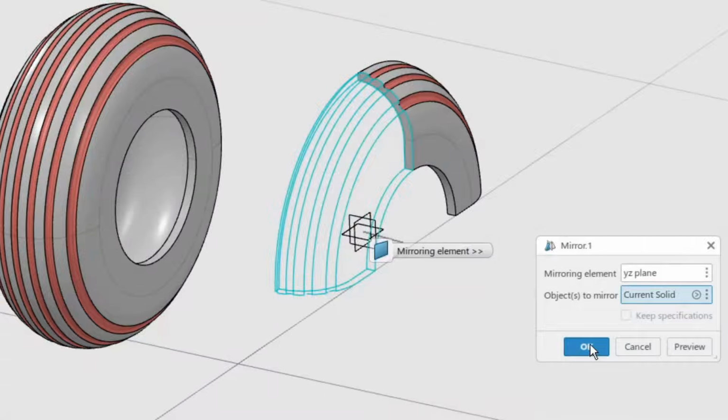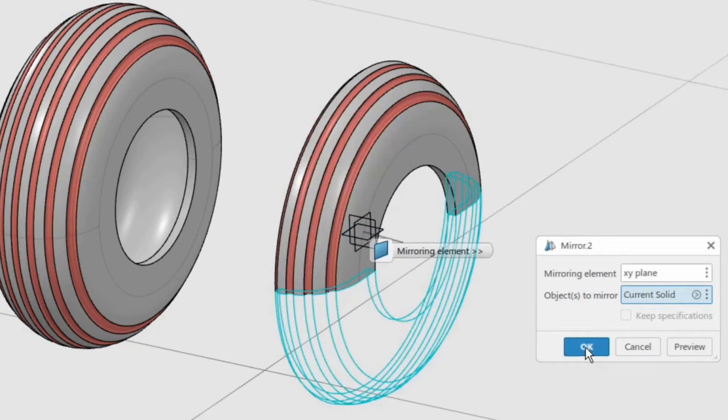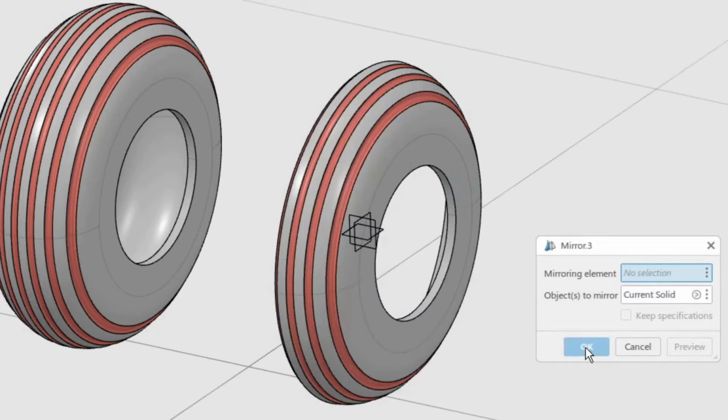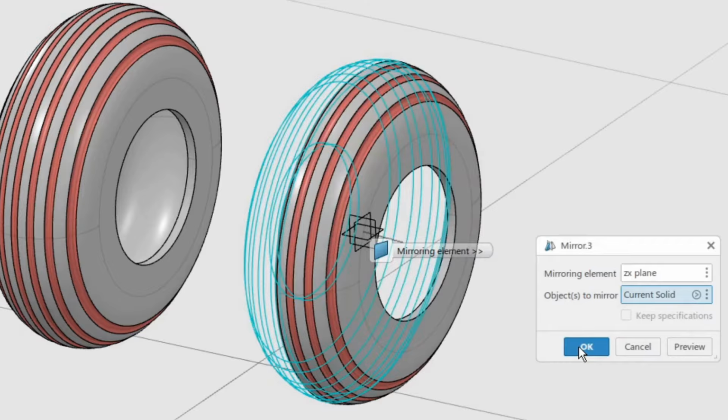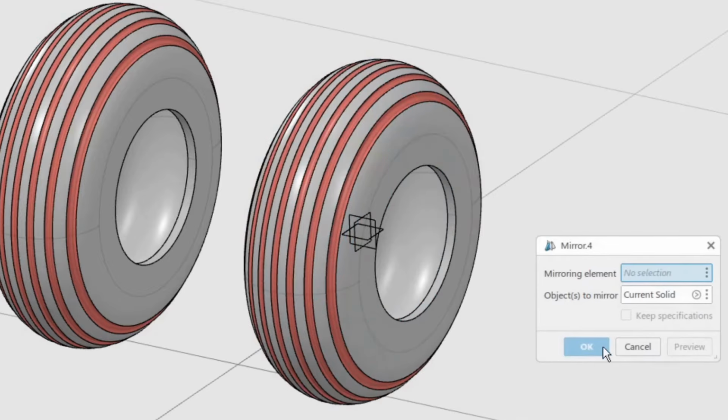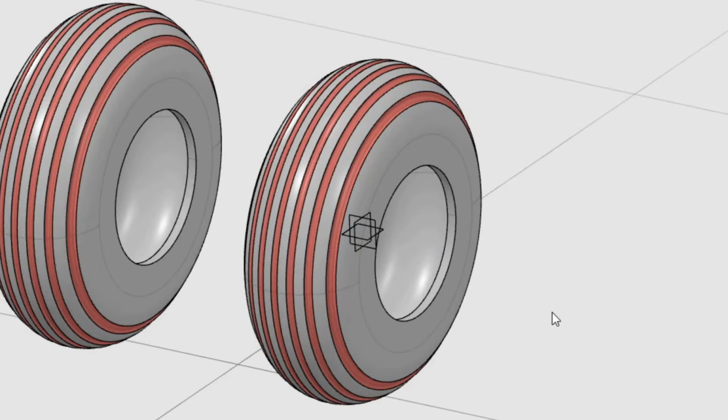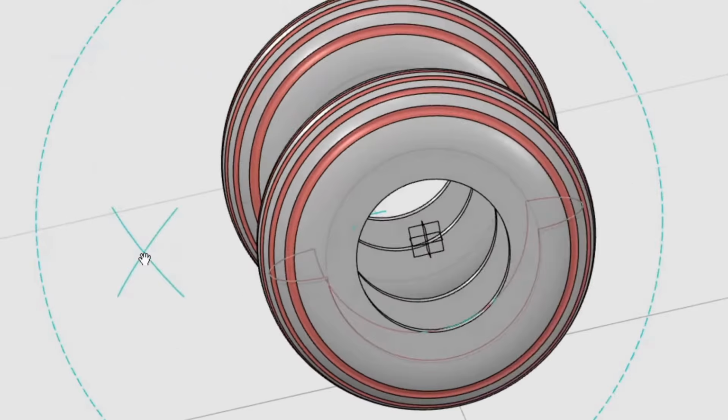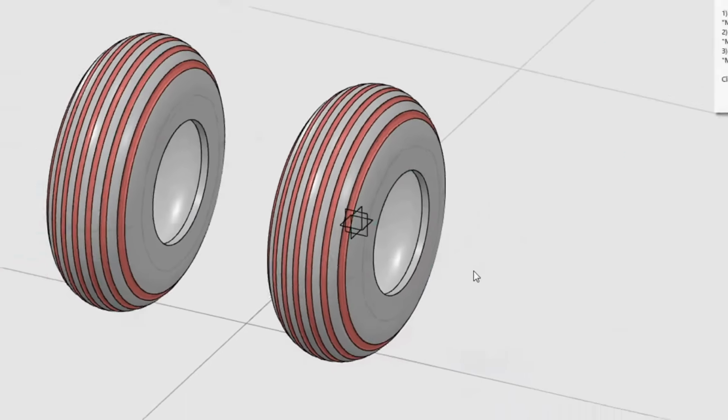Second, we will create the right half of the tire using the XY plane as the mirroring element. Finally, we will create the full tire using the ZX plane as the mirroring element. On the fourth mirror, click Cancel to end the command. As you can see, this was a more efficient way of creating the tire.